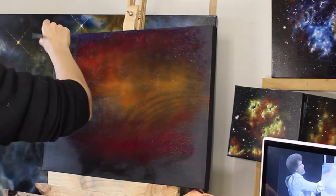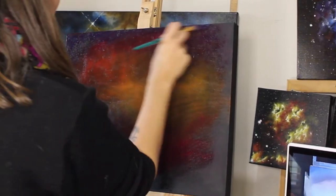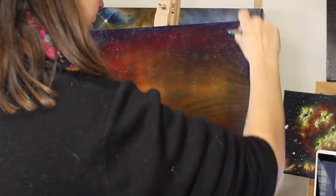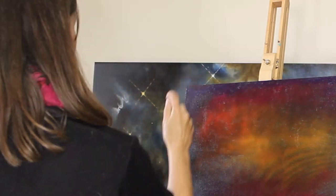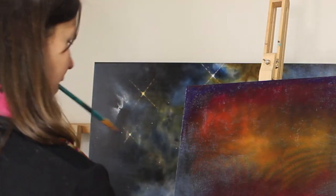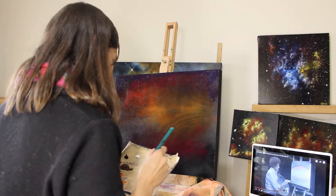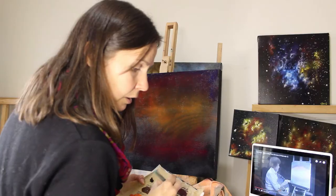Already we have a masterpiece for the Museum of Modern Art right here. Oh, yeah. 100%. There we go. That's it. A little bit more of that color. Oh, and the water went out. Oh, wow. Going all in. Hold on. Alright, Prussian blue. My Prussian blue is actually. What did I do?